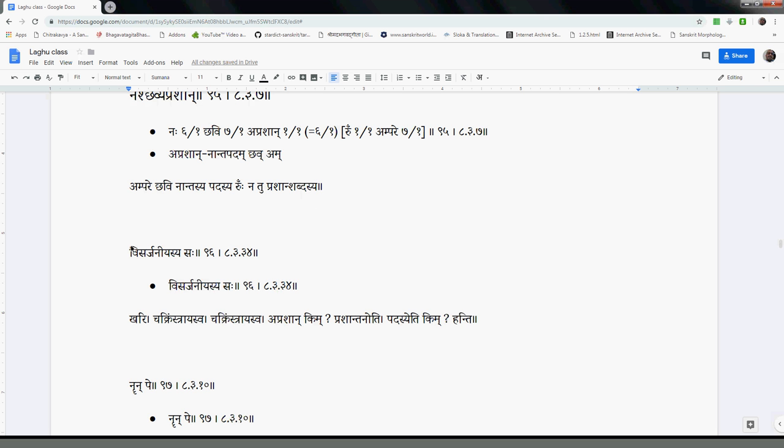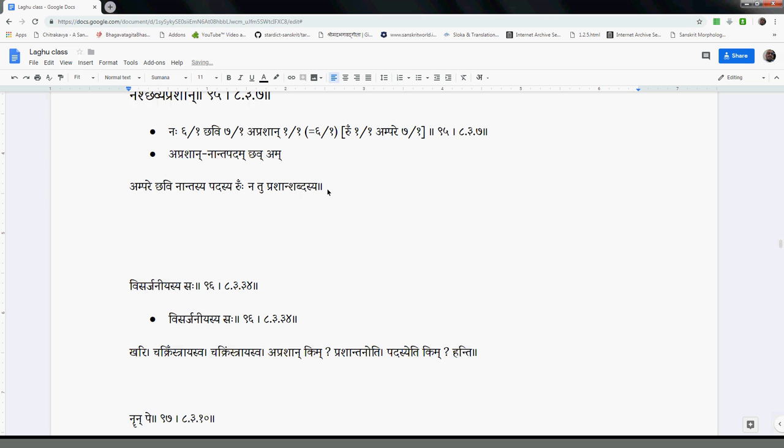So what is the example here? It continues visarjaniya saha. Here he takes the example chakrin trayasva. He chakrin, the example is chakra asyasti iti chakri. So he and sambodhana will be what? He chakrin. He chakrin trayasva. Trayasva means protect me. Lot lakara madhya purusha ekavachan. So please protect me.